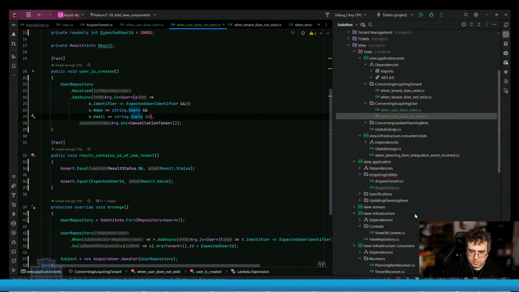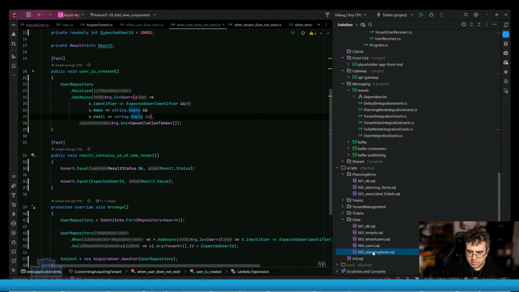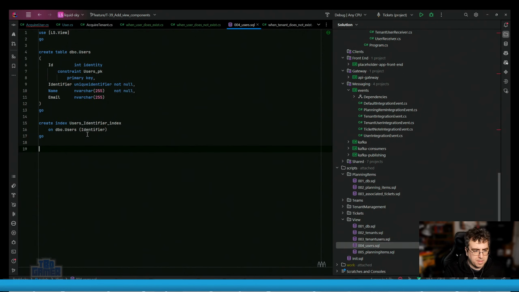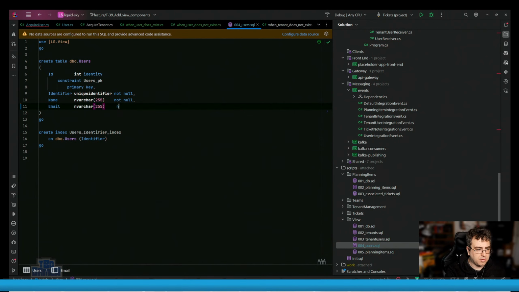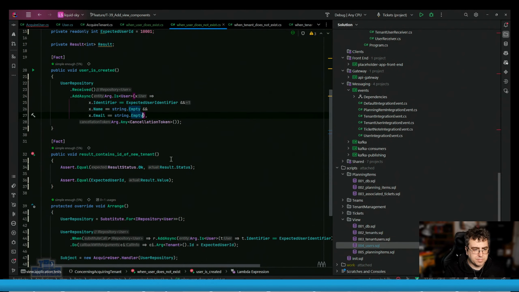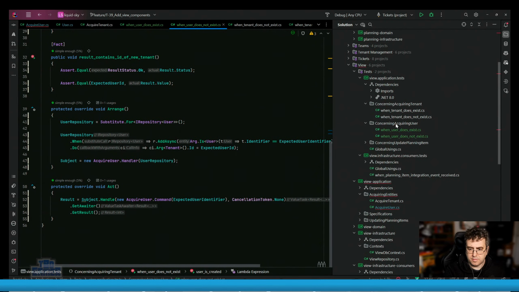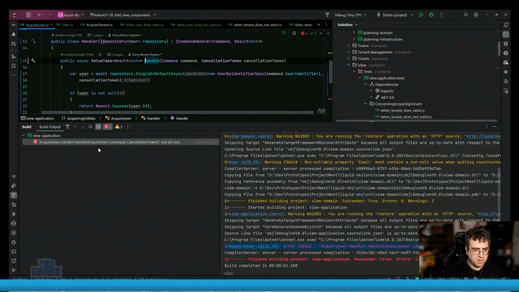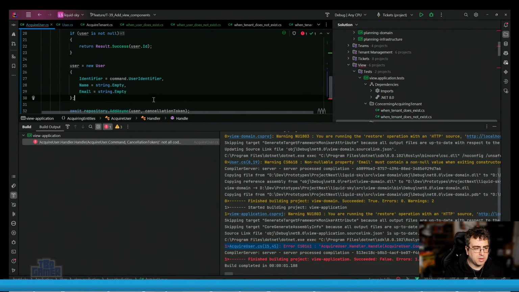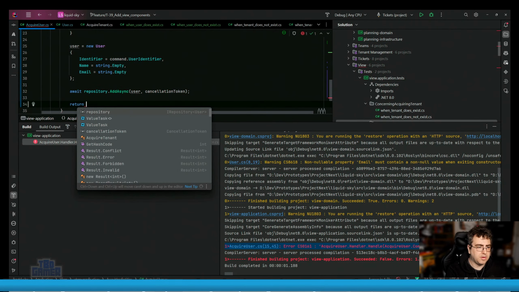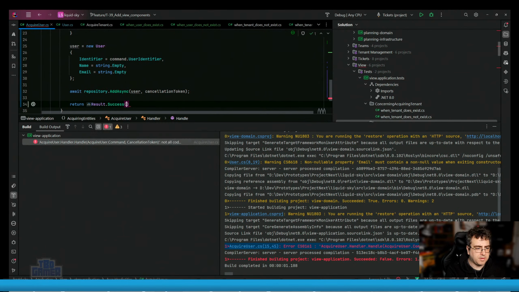In that case, I'll go to the script and say this is not null, right? Let's see if that runs. Oh yeah, return Result.Success user ID.